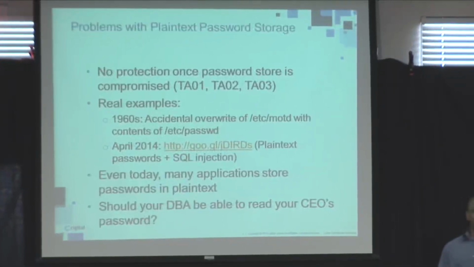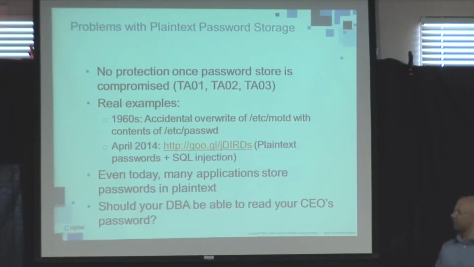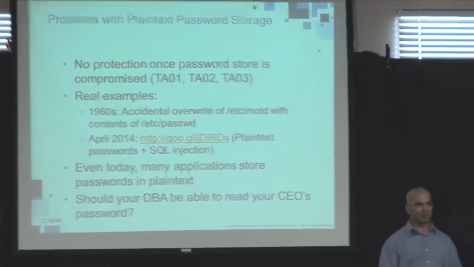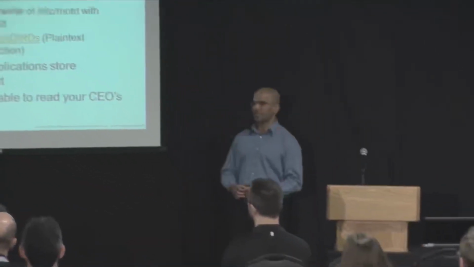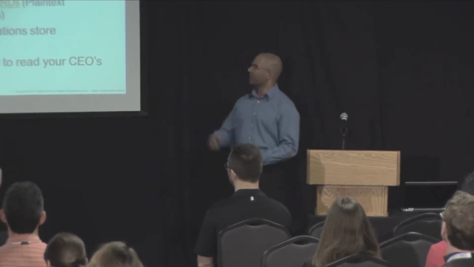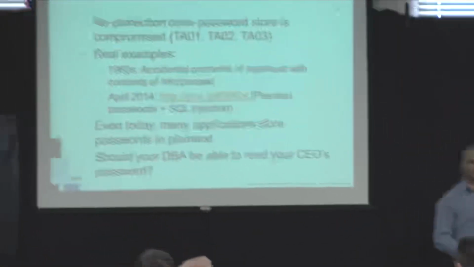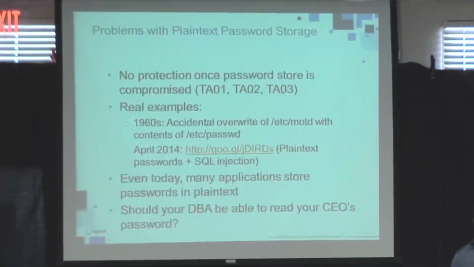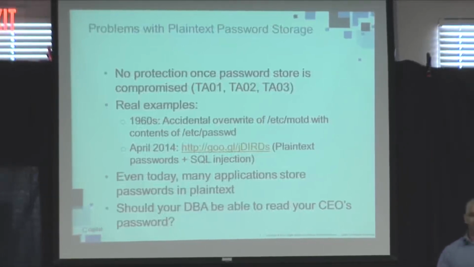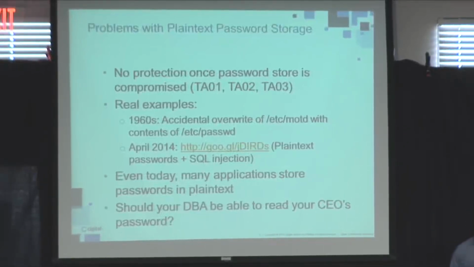So there's a story about two people who worked over at Bell Labs back in the day. One admin was editing the etc password file, and the other one was editing etc motd. Anybody know what motd is? Message of the day, right. So due to a glitch in the system, when the one admin tried to save the password file, it actually overwrote the message of the day file. What do you think happened after that? Every single user's password would get exposed to anybody who logged into the system after that.